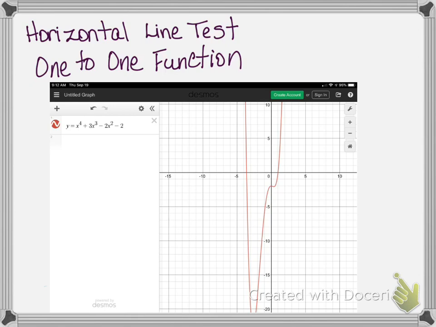Now, it's still a function. It still follows all the properties of functions. We also can find its inverse. But if a function is not a one-to-one function, then its inverse is not a function. Okay? So for its inverse to be a function, it has to be specifically a one-to-one function. So this one is not a one-to-one function. So we're going to write, no, this is not a one-to-one function.